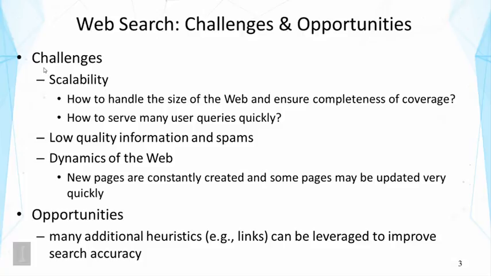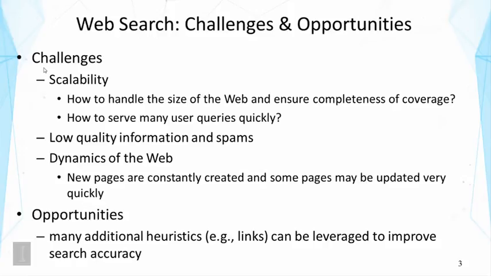So here are some general challenges. First, this is a scalability challenge. How to handle the size of the web and ensure completeness of coverage of all the information. How to serve many users quickly and by answering all their queries. Right? So that's one major challenge. And before the web was born, the scale of search was relatively small.